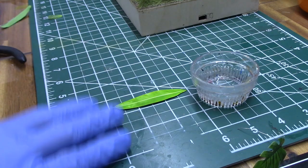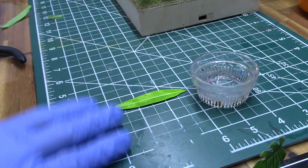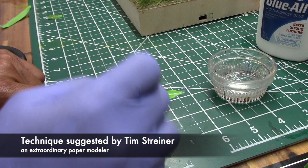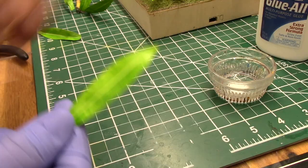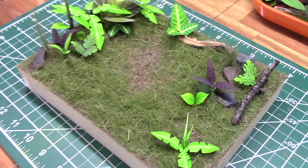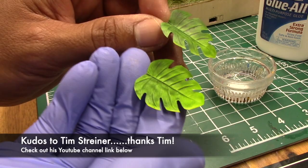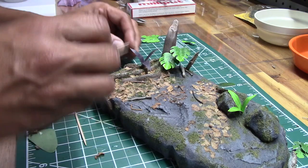The last step is to add the jungle foliage. Before doing so, I applied PVA glue to the leaves — a trick I learned from a paper modeler I've become acquainted with named Tim Striner. This gives the leaves a more natural waxy appearance, just as they would appear in nature. As beautifully detailed as they are, when I put them into the last display there was just something that bugged me — they still looked very much like paper. So I asked Tim for his advice and he came through with this technique. Thanks, Tim. All of these leaves were cannibalized from my first attempt, and I placed them into the display as I saw fit.